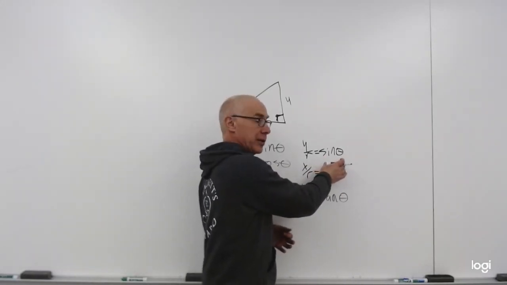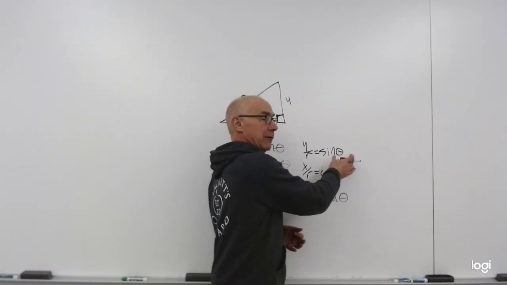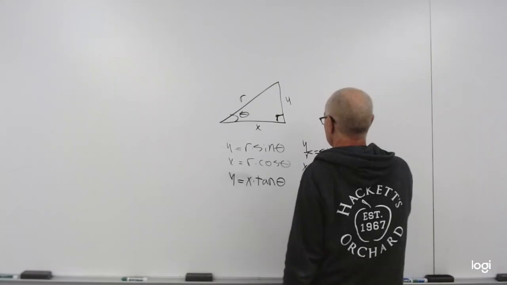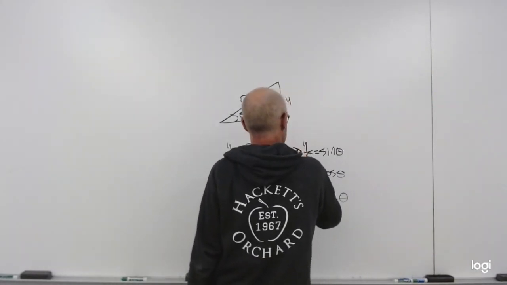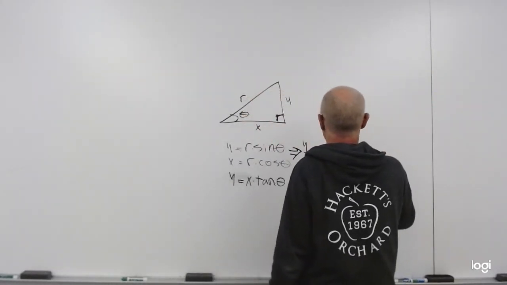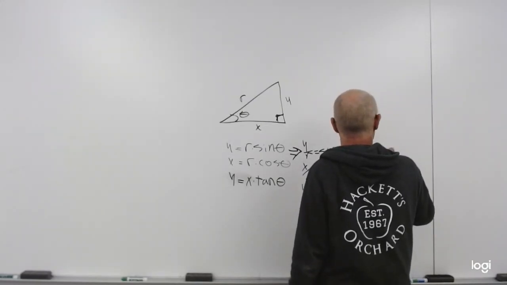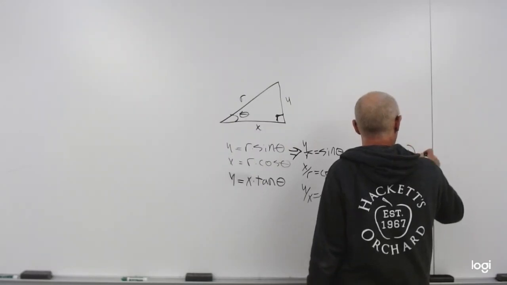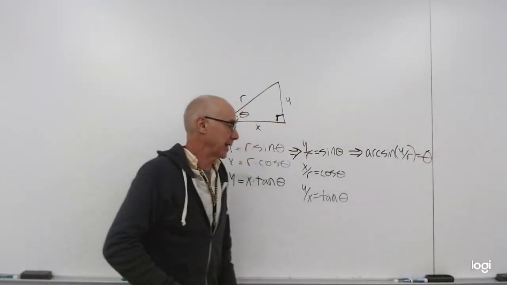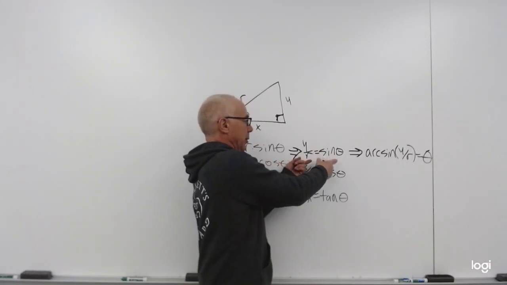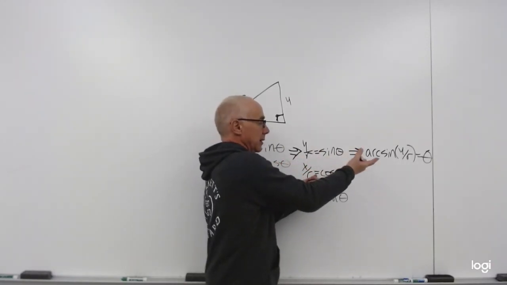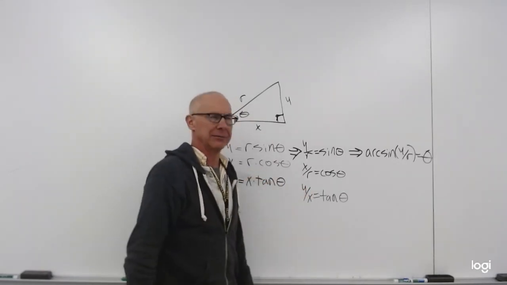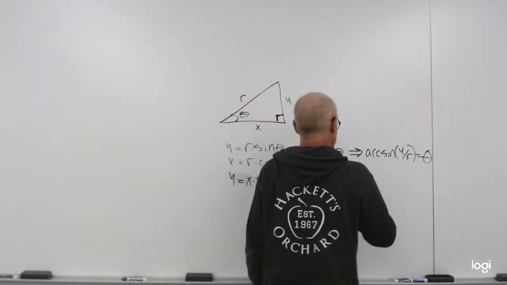When you apply the inverse of arcsine to sine of theta, then you just end up with theta. So we can have here, and I'll put arrows here so we understand what we're doing: arcsine of y over r equals theta. Why is it theta? Because we did arcsine to both sides, but arcsine of sine is essentially whatever goes in is what you get out of the inverse function.